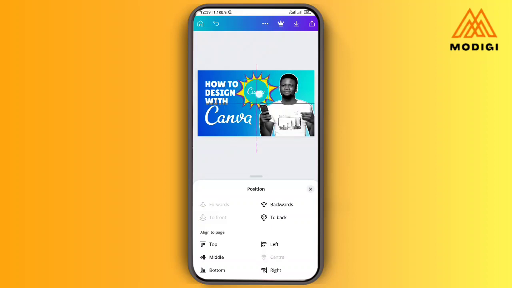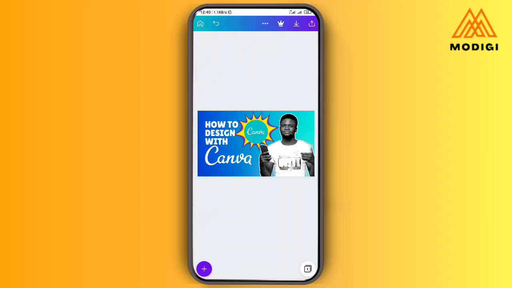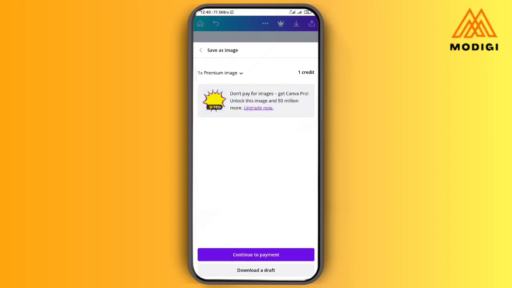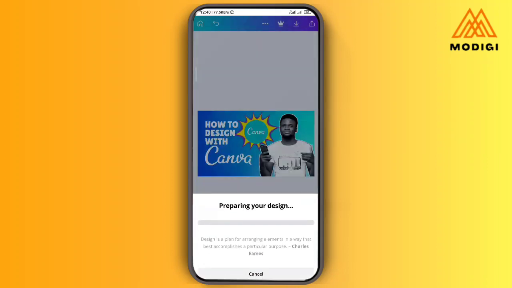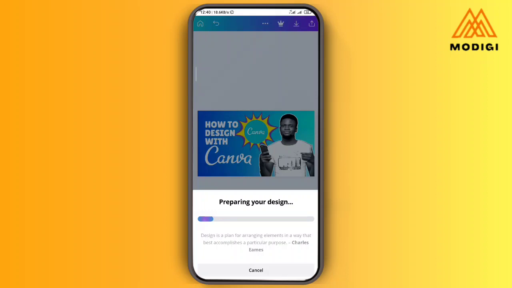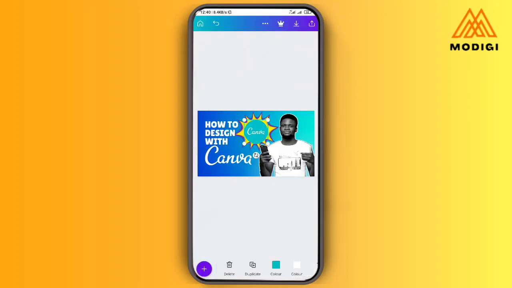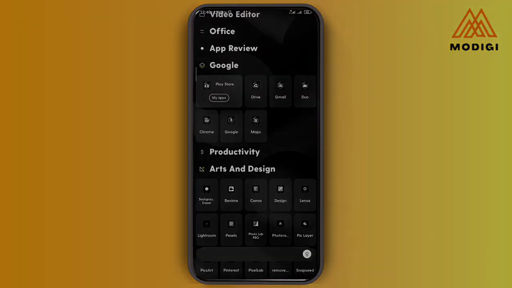Okay, so we have this right now. With this design, I believe if you see a design like this, you would definitely want to click, right? You definitely want to click. So with this, once I'm done, I'm going to tap on the save icon. It's going to ask me for payment, but let's just continue. Download a draft. So let's just continue, since Canva already blocked that Canva logo. Okay, I'm designing with Canva, so it's still the same thing, even if I leave the Canva watermark, so it's all good.